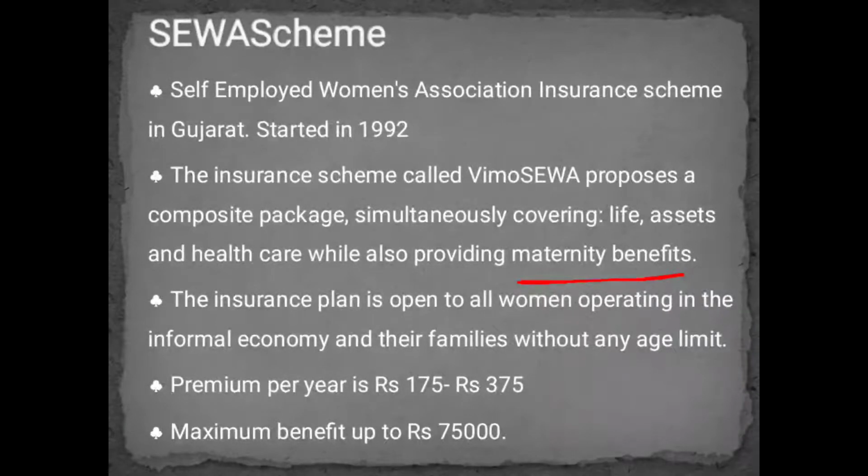The insurance plan is open to all women operating in the informal economy and their families without any age limit. Premium per year is rupees 175 to rupees 375. Then maximum benefit is up to rupees 75,000 only. So Yashaswini is up to 2 lakhs, but this is only up to 75.